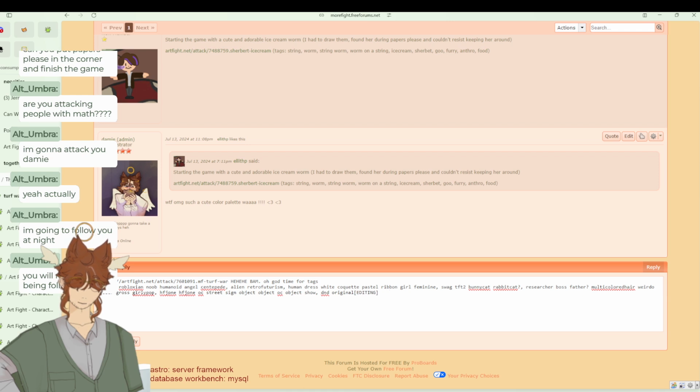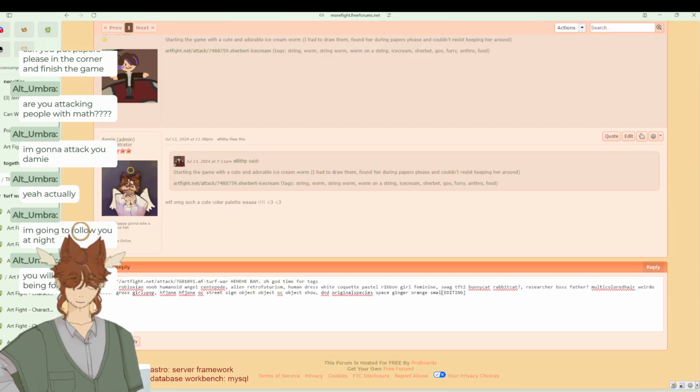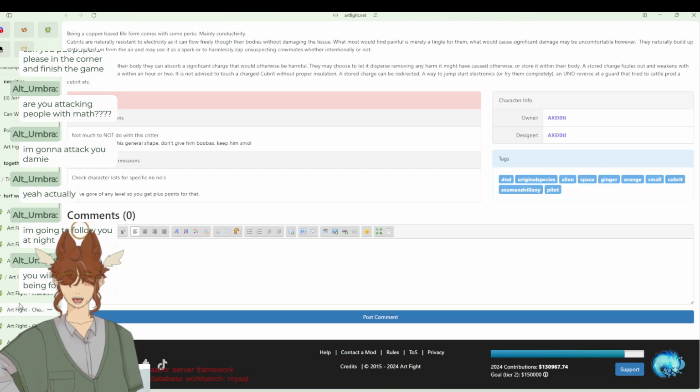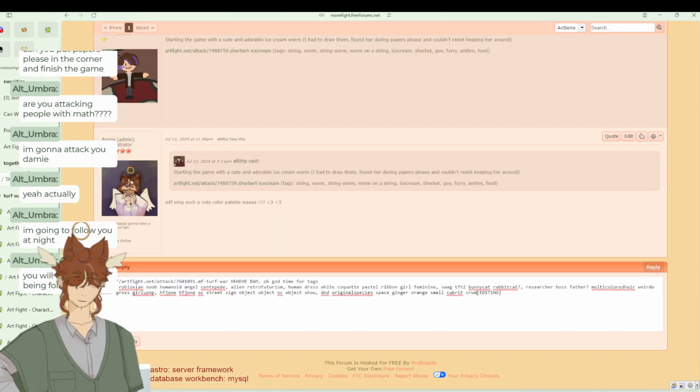Oops, original species as well. Space ginger. Oh, we're getting there. Space orange small cubrid. I don't know what a cubrid is, but that's awesome. Oh, they're small? Oops, I made them very large. Scum and villainy. I don't know that. Looking on everything.